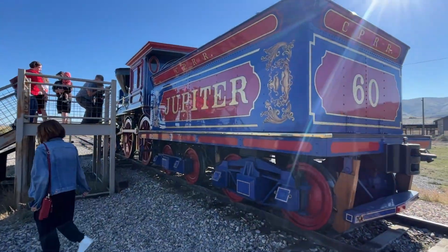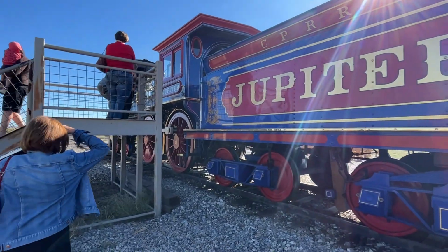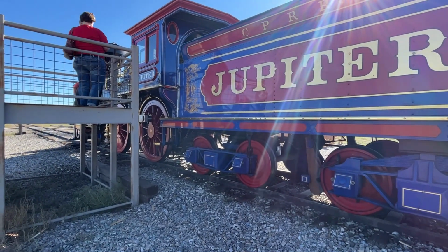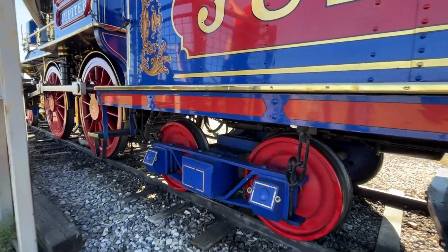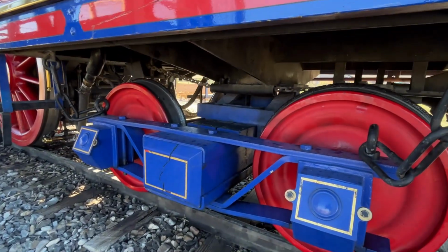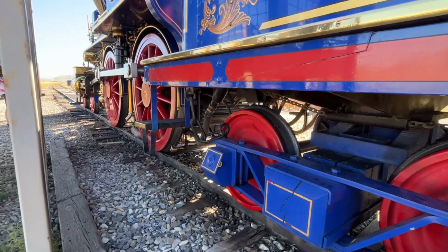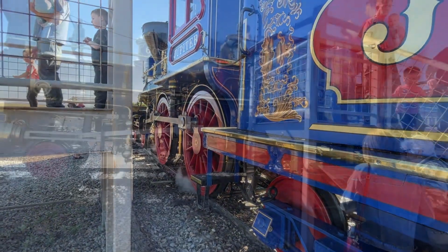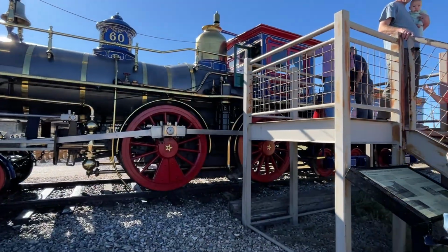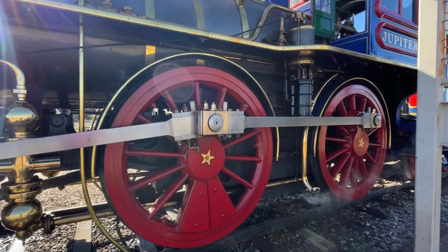All right, we'll come around this side. I'm not going to bore you with a lot of diatribe, but look at this, huh? Look how nice this is. This is so well done and well preserved and restored. Wow, amazing stuff, huh? We'll get some close-up shots of those front wheels and steam chambers and everything here in just a minute for you guys. Got lots of folks up there on the stand. We'll do that in a minute, but let's look at all this, how fine this is, you know?